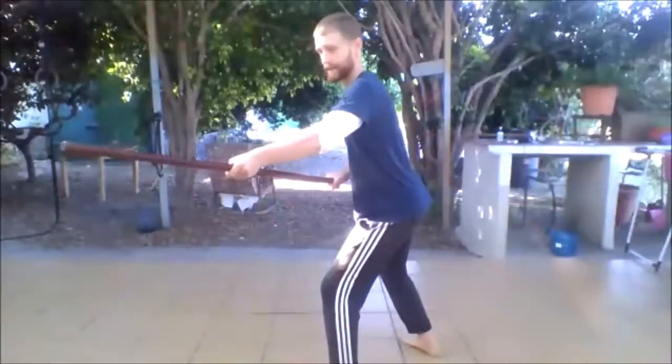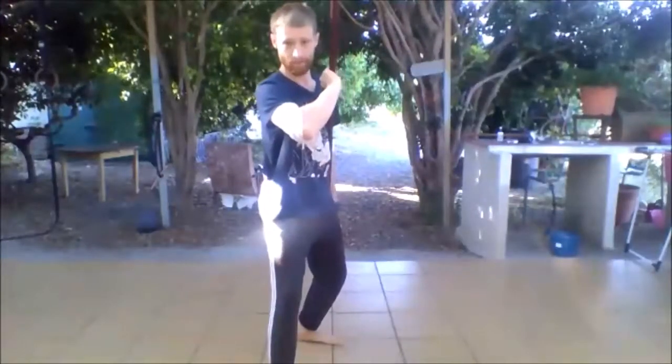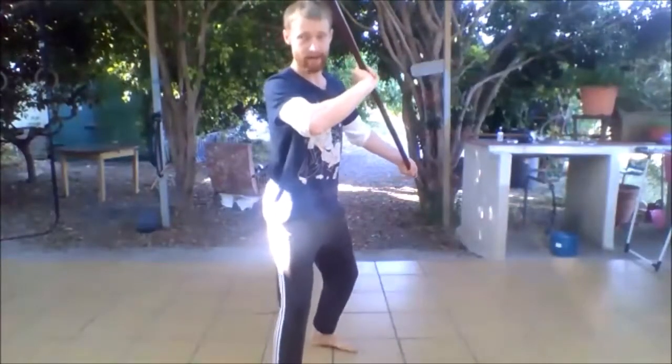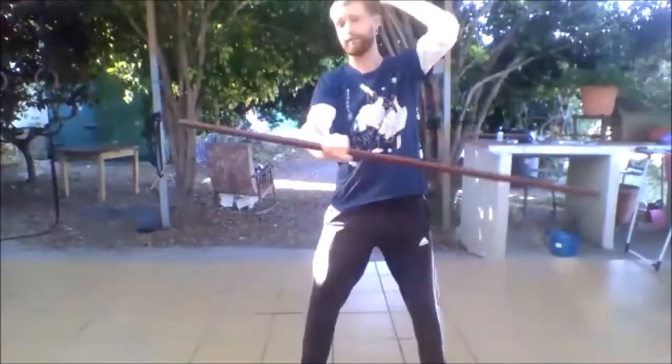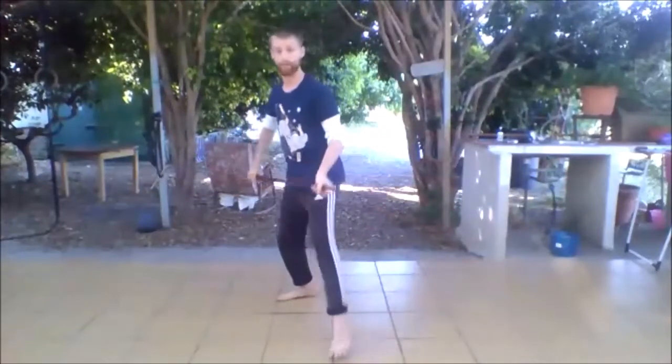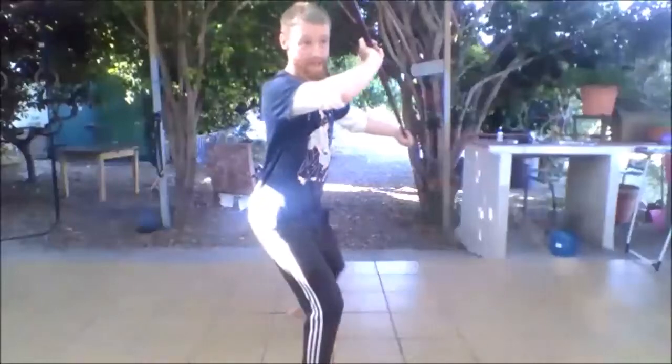So in this case, the block really allows it to protect the head. You come to this position, roll back, and this is protecting the head. I'm not in this kind of position where it's tied to the head. I'm extended out, but I'm also not in this position, in front of the head. If I take this position, the strike, the tip of the jaw just comes through and makes contact with the head. I've seen that happen as well, so don't do it. In this case, really protect the head.